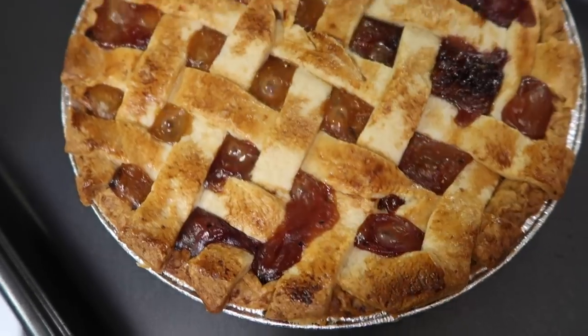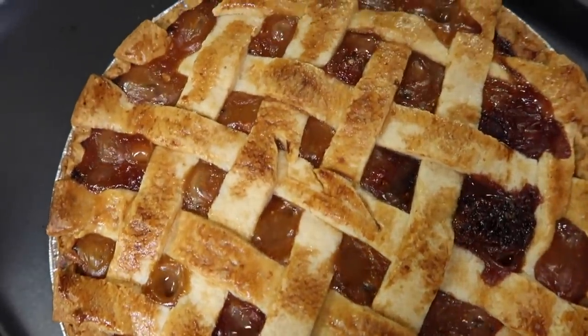Alright, my pie is done. It looks surprisingly pretty amazing — it looks like an actual fruit pie, so I'm very excited. But now I have to let it cool for at least four hours, so I'm going to taste this first thing in the morning tomorrow. The pie has been chilling in the fridge overnight, so it's completely set now. I'm so excited to show you guys what it looks like because it actually looks like a normal fruit pie.